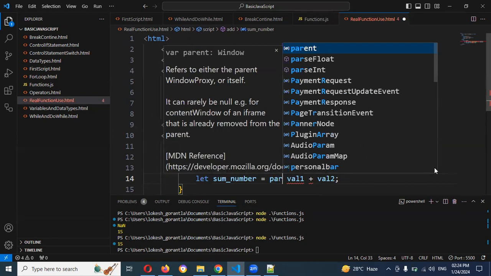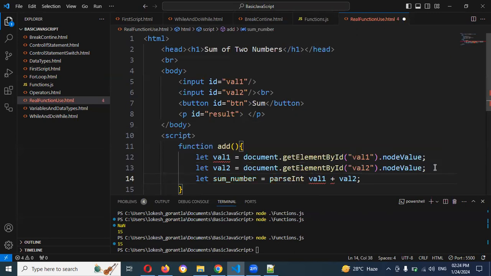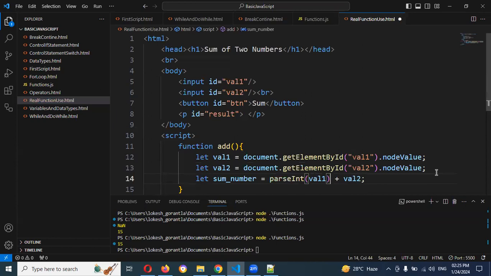Okay, parse int. A similar format we can take for this also.